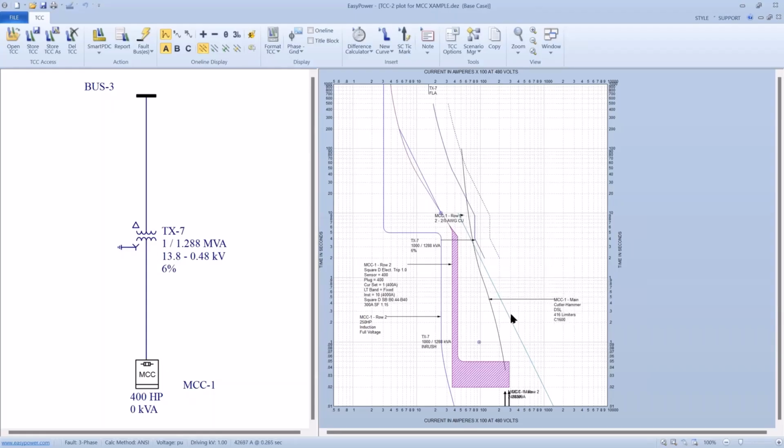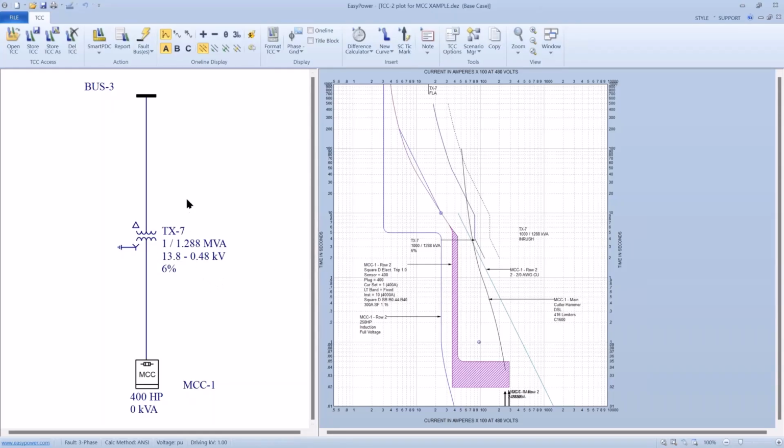This is the main fuse. Here's the row 1 cable. Here's our thermal overload plotted, and here's our transformer. It looks very similar to what we had when we had a discrete implementation. Any questions on that?